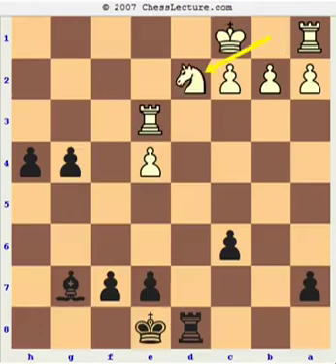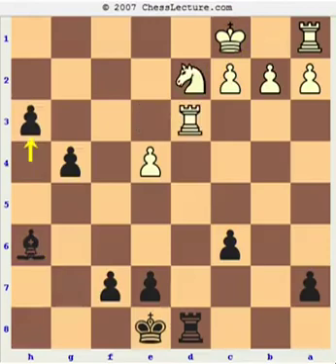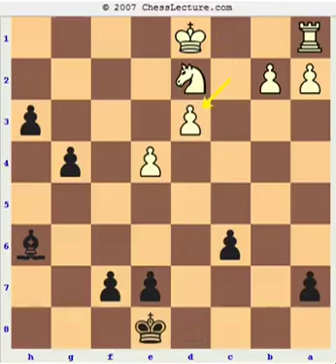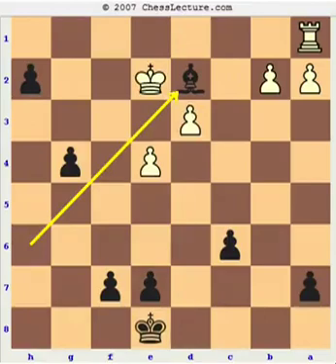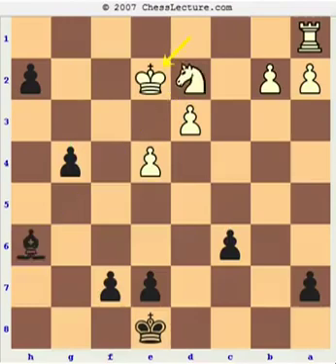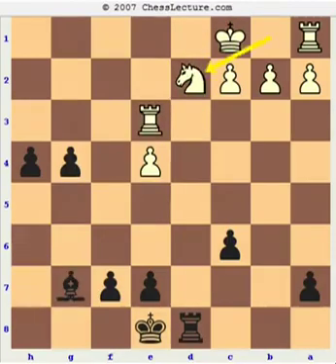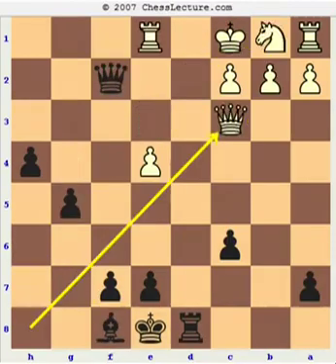For example, after knight d2, bishop h6, rook d3, h3, white has to start running his king over. King d1, rook d3, cd3, h2, king e2, bishop takes d2, and if white takes the bishop, then I will play g3 and g2, so white's forced to just try to stop the pawns, but black has very good winning chances down the exchange with these connected passed pawns. So this I did not calculate during the game, I found it later.